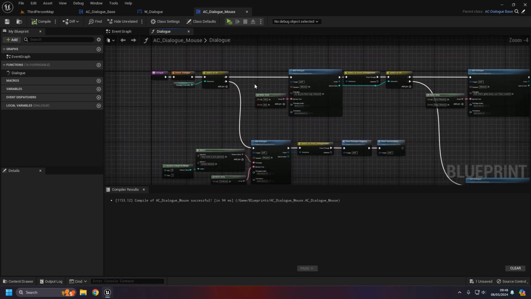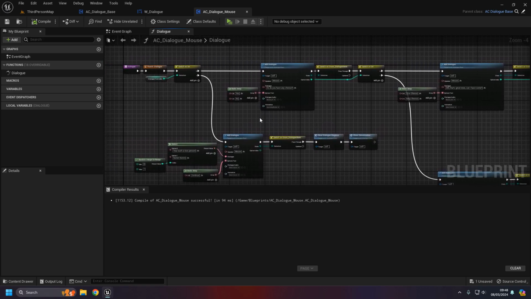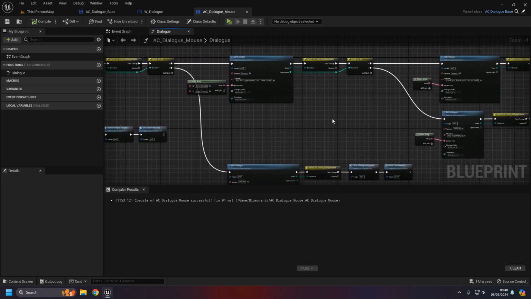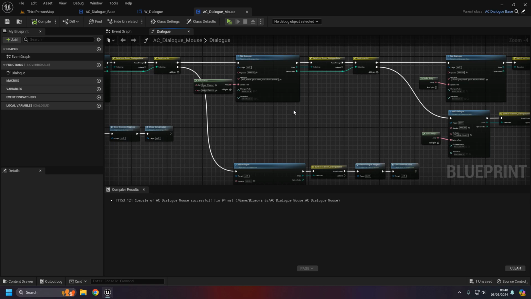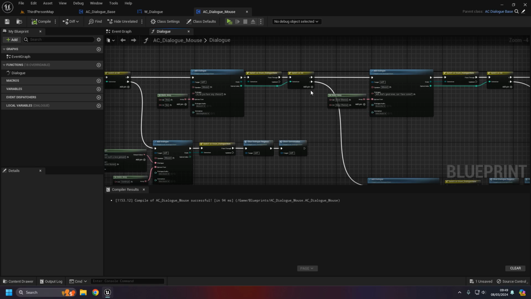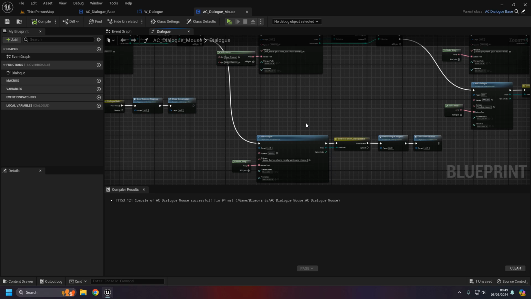Now, one of the issues with this current method is there's no way to save the progress of a specific branch. So if we're on dialog tree index 0, for example, and we've started a quest with an NPC, and there's some different dialogue that then happens because we've started the quest. If we then switch the branch, it has to clear that progress for the other branch to work, which means if you then switch back to the previous one, index 0, all that progress has been lost. So it doesn't know that you've started that quest, and you'll get that initial dialogue again, which isn't always desirable.